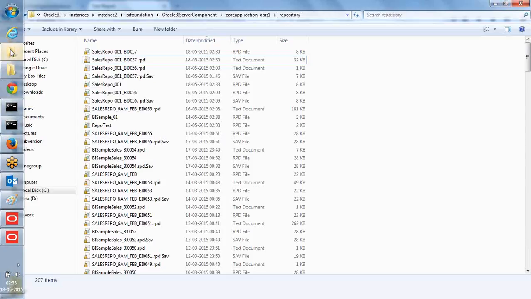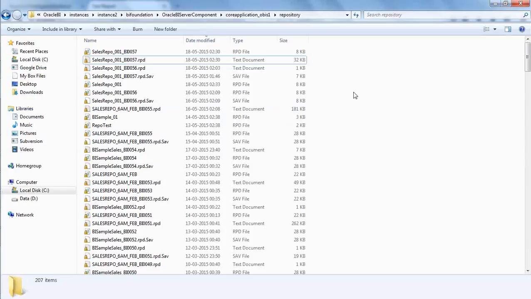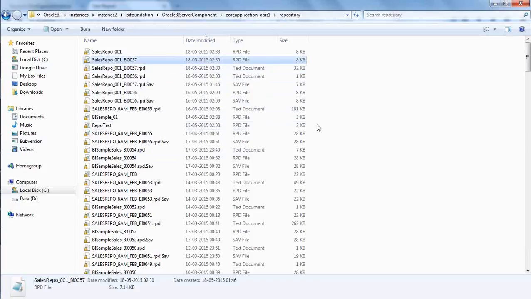Your voice is breaking, but I understand. Suppose now you have 58 and 57, and I did some change in 57, but I'm not happy with it. So what I can do is go to 56 and deploy 56 again to the server. 56 is also a repository. It's not that it cannot be deployed. It can be deployed.